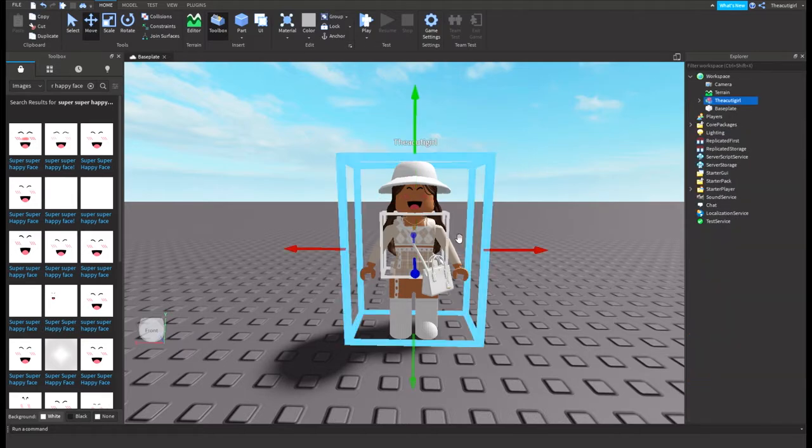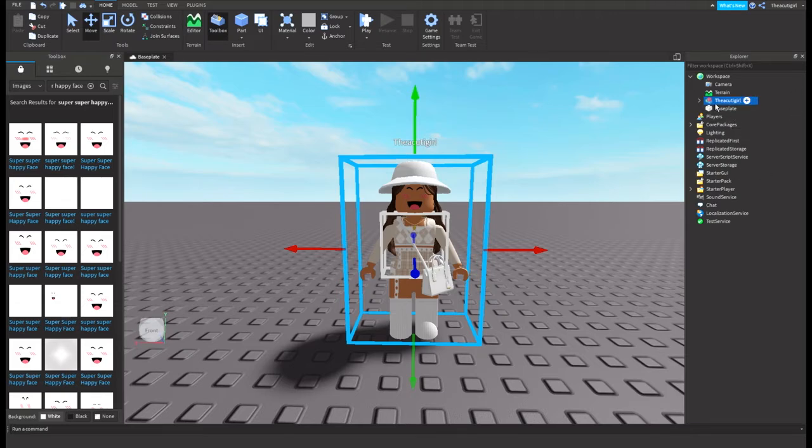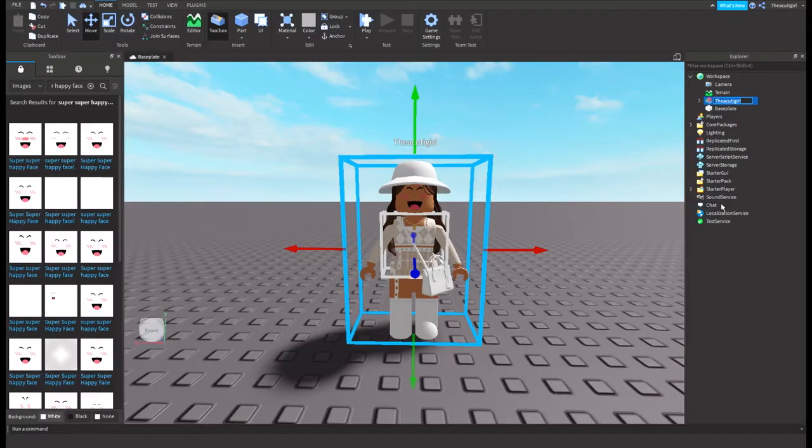Okay, so now we have our character loaded in. So you're just going to right click on your item, click export selection, and then you aren't able to see my files, but you're going to find the folder you want to save it in.